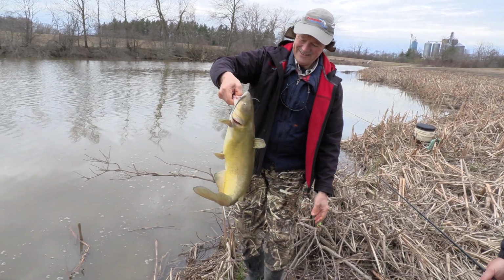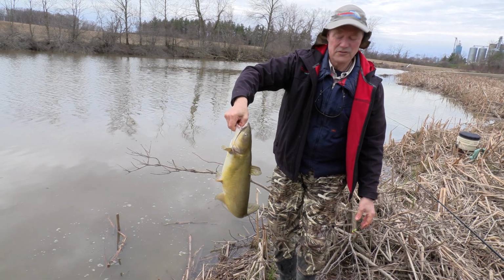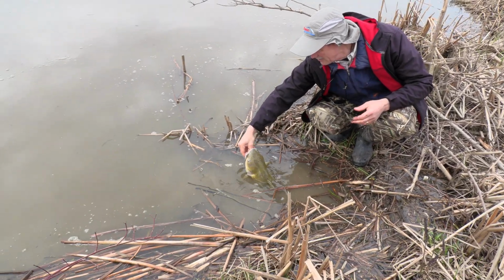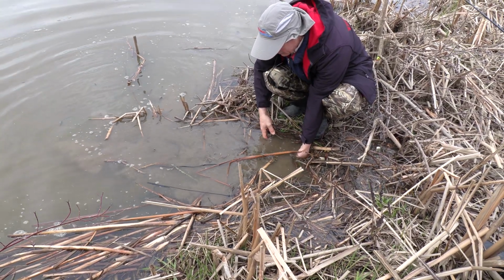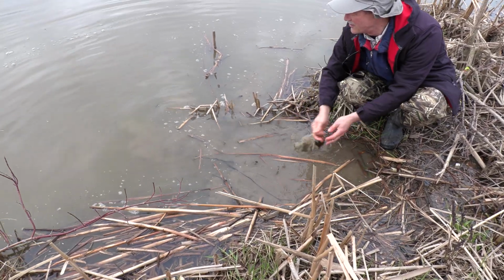What do you think? 5 pounds? He's about 5, yeah. Nice looking fish. 4 to 5 pounds. What a bite though he gave. He just took the bobber down? Yeah, just went straight down. Really fast. Whoa. Okay, Mr. Channel, you're going the wrong way. Turn around and go this way. There you go.